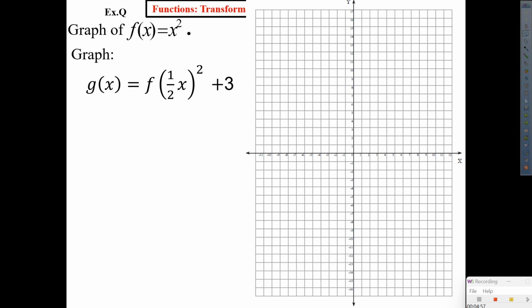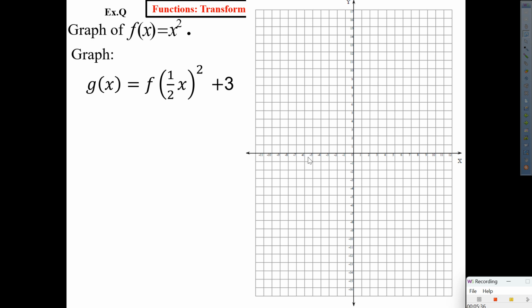We're going to go this one on either side. They're the same side. They're the same on both sides. So at the top left, write down graph f of x equals x squared, and then graph g of x equals f of 1/2 x squared plus 3. Copy that, please. We're going to do this one together. There's a couple things I want to make sure that everybody understands before we move on to the next skill tomorrow. Copy that? So get started.